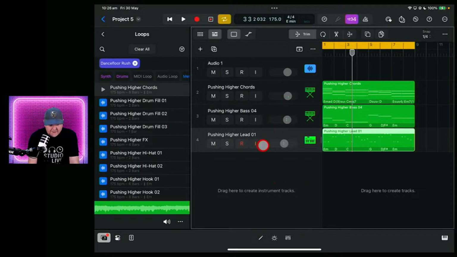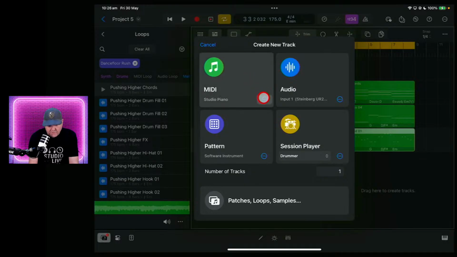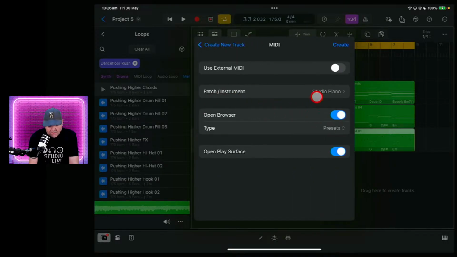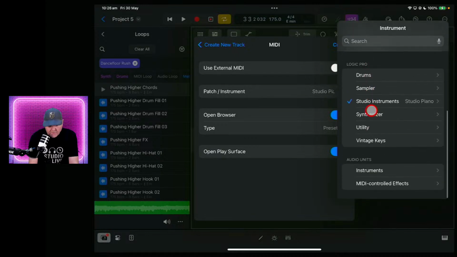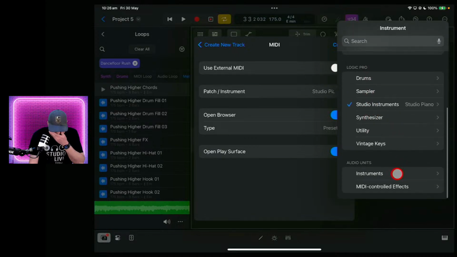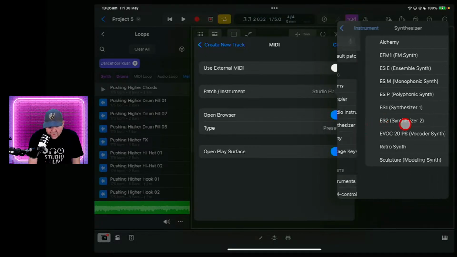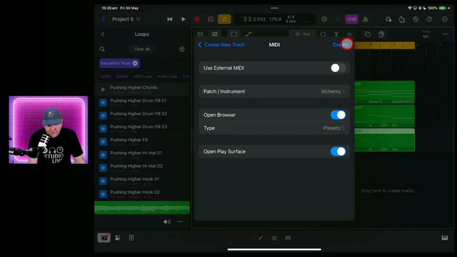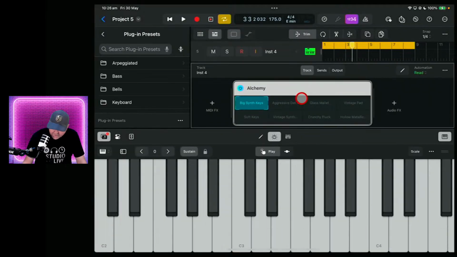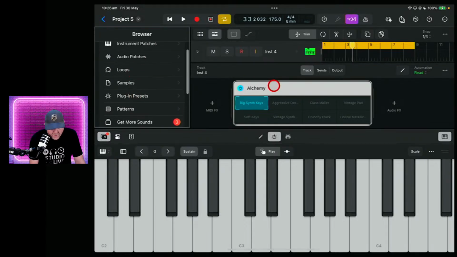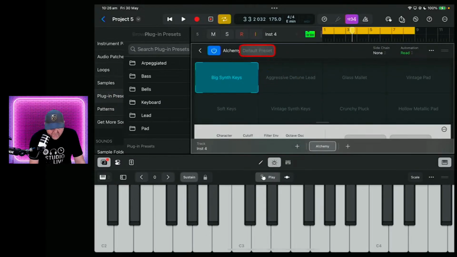That's cool. Let's use the Alchemy sound for another track here. Well, this won't be a full review. I'll be doing that at some stage soon. But if we come in here and we go to our Alchemy synth, we need synthesizer, Alchemy, and create. All right, so we should be able to now change this patch. So if we go to, I've got to remember how to use my Alchemy default preset. There we go.